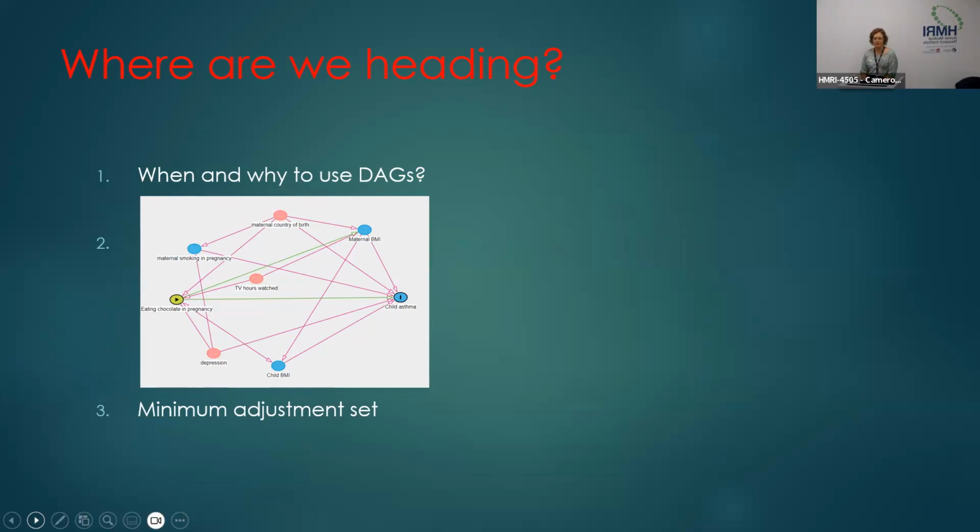So people that are in the room have either brought their own paper and pen or have been given a pen. And if you're at home or somewhere else, you might want to have one too, or you can do it on your computer. So where we're going today with this particular lunchtime seminar is when and why we should use DAGs, and we're going to learn a little bit how to create one. Hopefully, if you have a computer, you can actually do it yourself with the DAGs tool. Otherwise, you'll just do it with pen and paper. And then we're going to finally come to what is the minimum adjustment set. That is, what is our minimum set of confounders that we need to adjust for? Because that's ultimately what DAGs are for.